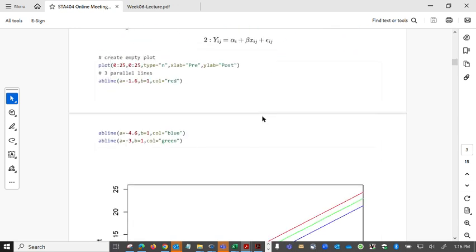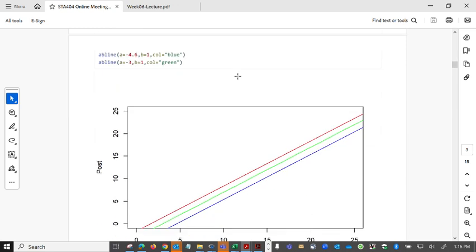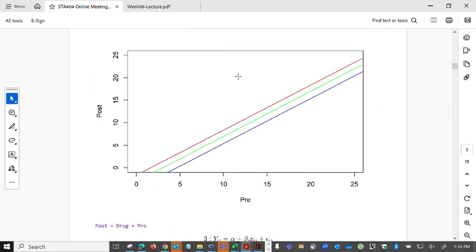The next one I want to consider is almost the same except that the slope is fixed. This is the fixed slope case. That would again be fitting 3 lines, but they all have the same slope. In terms of R, you're just saying that the variables drug and pre both have an impact, but they don't interact with each other. So it doesn't depend upon which one's which, and that's why the lines are parallel. When you think of interaction plots you've done for multi-way ANOVA in the past, for no interaction, expect parallel lines. Same idea cropping up here. So it's the no interaction term.